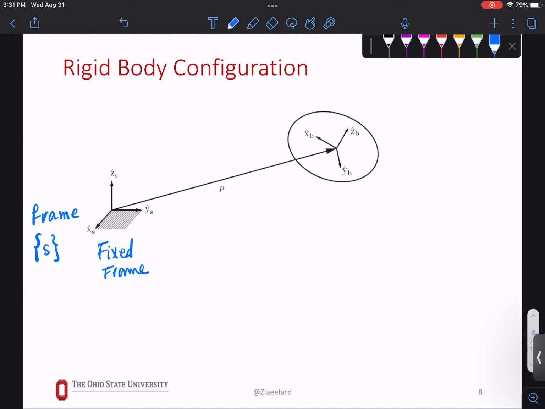Then I can call it S frame. And if this is your object, we usually call it body. So body frame. This is frame B. You see that the subscript is B, here the subscript is S. And usually we call this the body frame, especially if it is attached to the object of interest that we are tracking. Okay? So if I told you what's the body frame orientation, I'm talking about the frame that is our main object. And we're trying to figure that out.